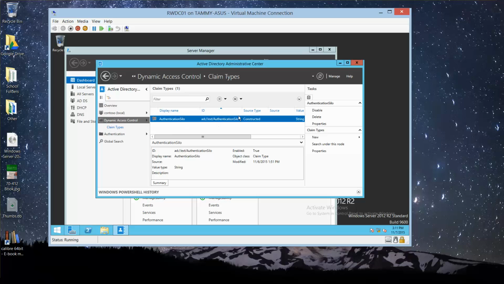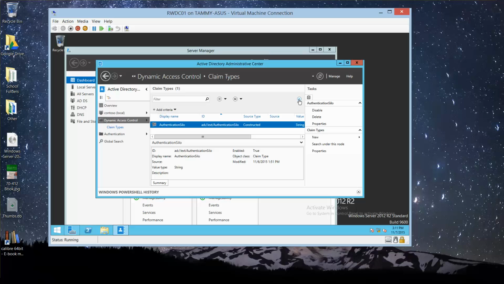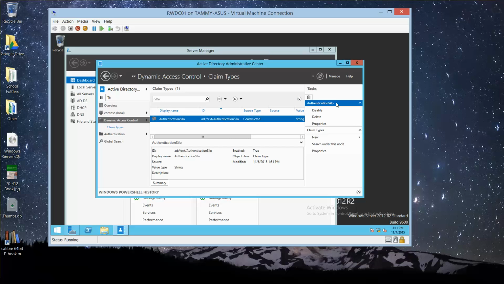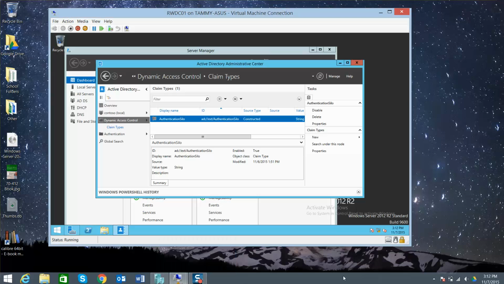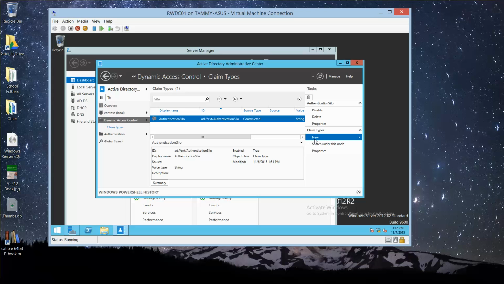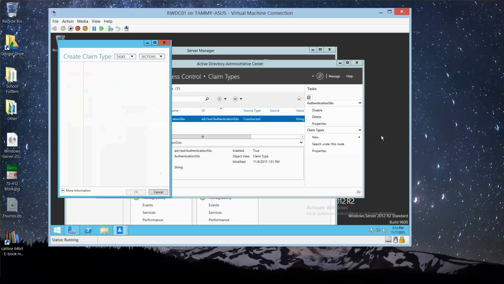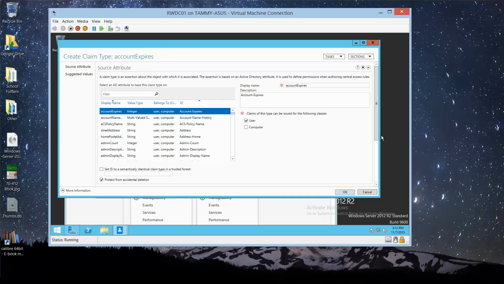And then in the task pane, which is right here, under Claim Types, we're going to click on New, Claim Type. User is already selected.